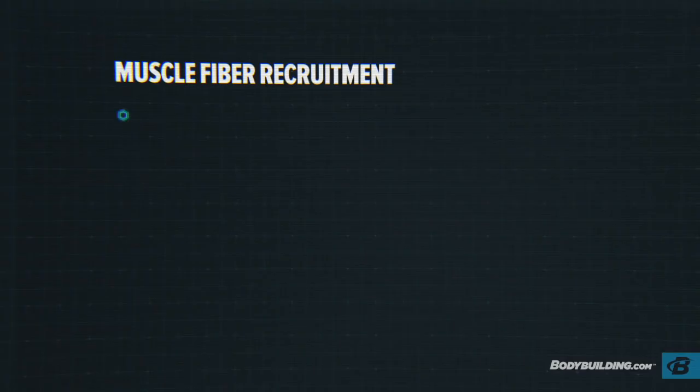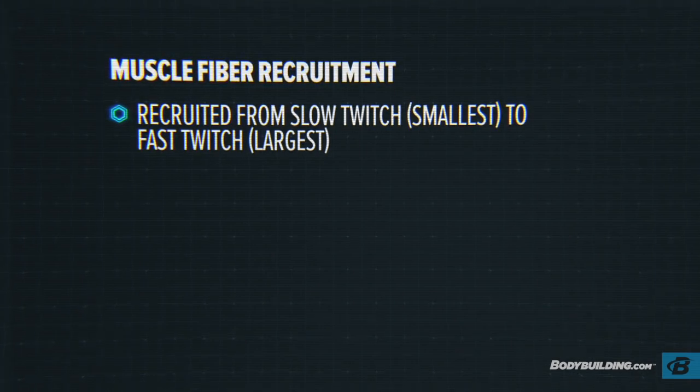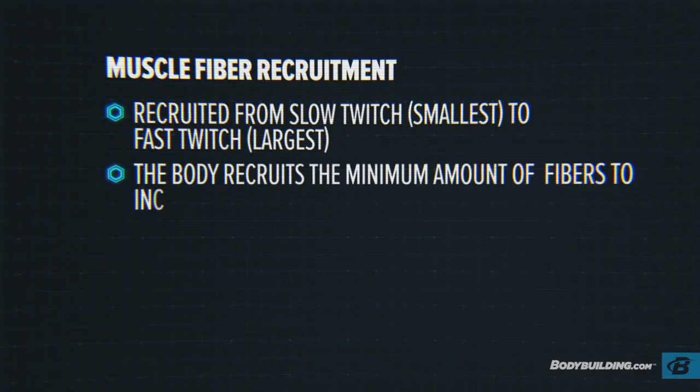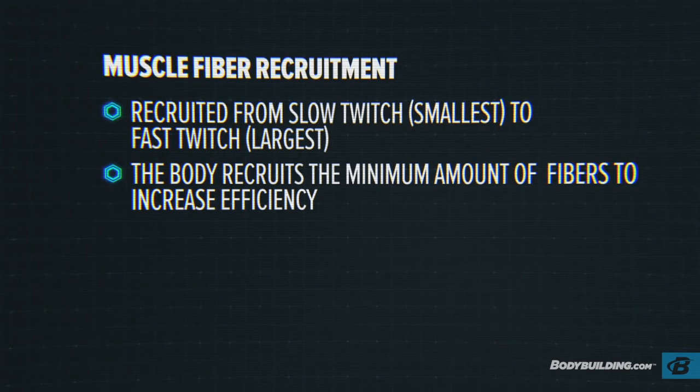One of the reasons that failure can be beneficial is because you recruit as many muscle fibers as possible. Muscle fibers are recruited in an order from slow twitch to fast twitch, and we know the fast twitch fibers are the biggest and have the most potential for muscle growth. They're recruited from smallest to largest. When you start doing a certain weight, the body's going to recruit the minimum number of muscle fibers it needs to do that weight because it's more efficient.